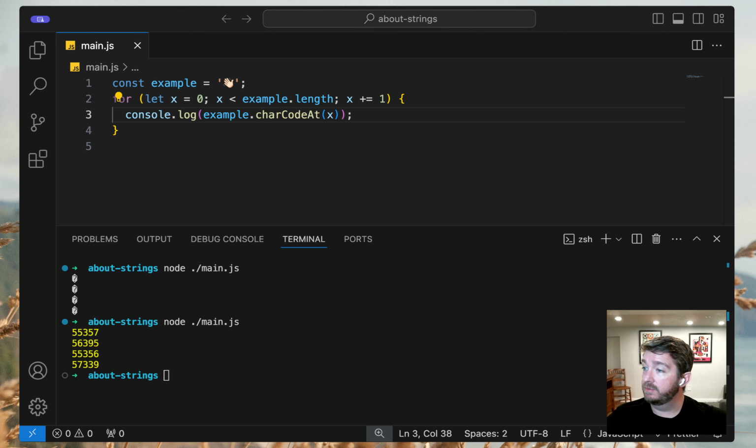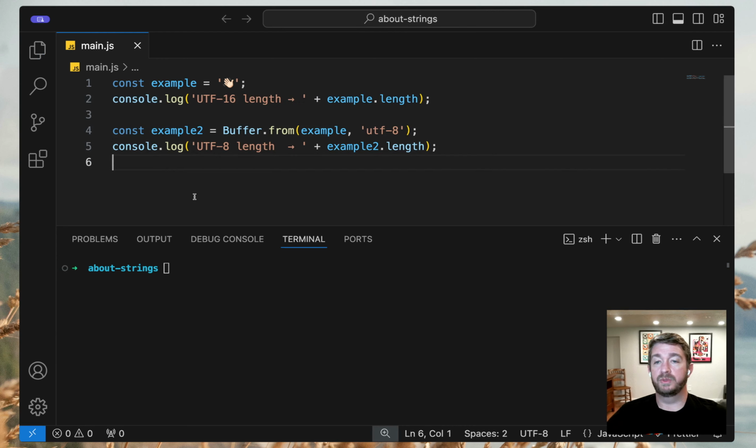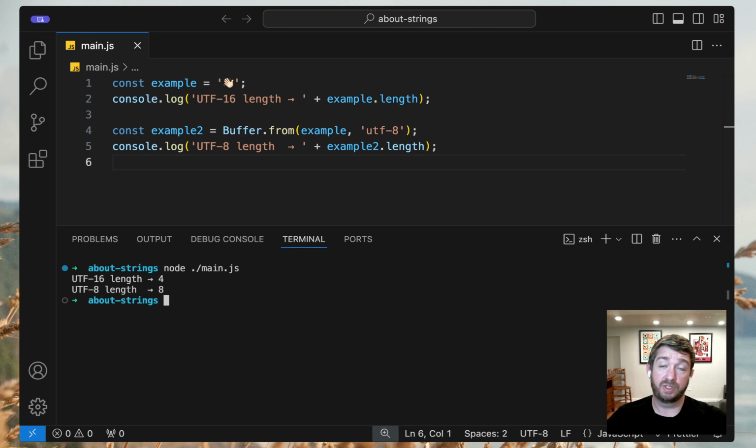And I just so happen to have some code ready to go, and we will replace that. Okay, so this is taking the same exact hand wave emoji with the light skin tone, and it's outputting the length as UTF-16, which in JavaScript doesn't take any modifications because it uses UTF-16 by default. And now on line 4, it's taking that exact same string, encoding it as UTF-8, and then outputting that length. So whenever we do that, you see that it has a length of 4 in UTF-16, and then it has double that in UTF-8.